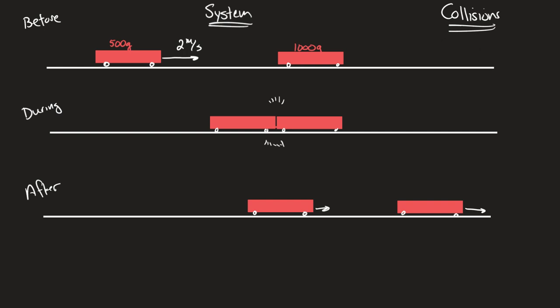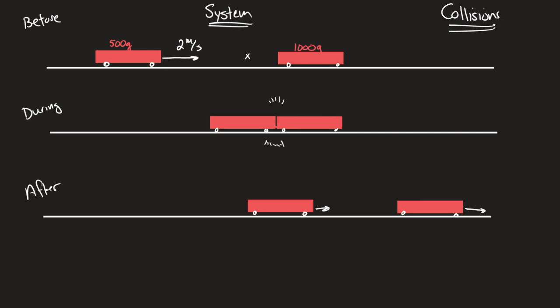And in general, we can isolate systems. To isolate means to ensure that they have no external force acting on the system. Also, we can observe what happens to a system. We know some things about systems. For example, we know that a system has a center of mass. We talked about that already. And I'd say that the center of mass of this system is closer to the 1,000-gram cart than the 500-gram cart, because the 1,000-gram cart has more mass.